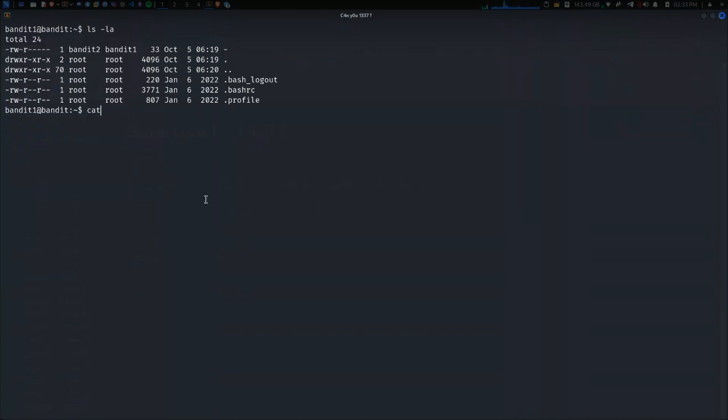But if you try to cat out dash, if you check the last class I talked about concatenating the output of files, if you try to cat out dash the same way we cat out readme the other time, can you see that our shell hangs here? We don't get any output, and it doesn't give us the shell back whereby we can run commands.